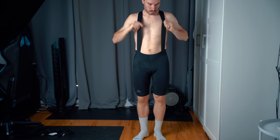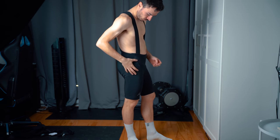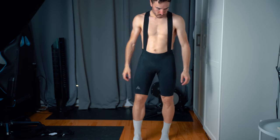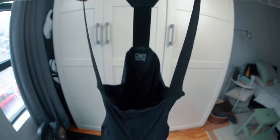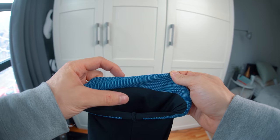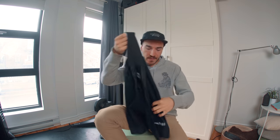In 7th place, again Seven Mesh with the MK3 — but this one doesn't have the extra pockets. It retails at $200. All the downsides from the cargo version are still there: the fabric is a little rough, but there's barely any stitching so you don't feel it. The grip is amazing at the beginning but the band isn't very wide. The straps are extremely comfortable, but still not my favorite.